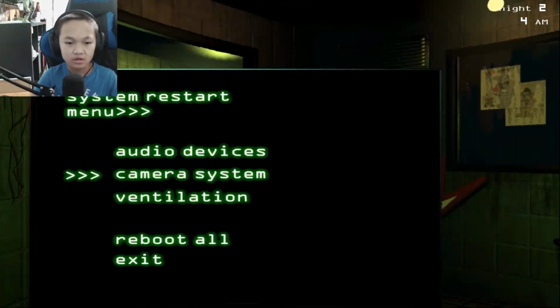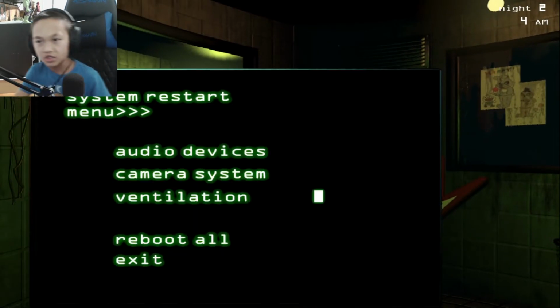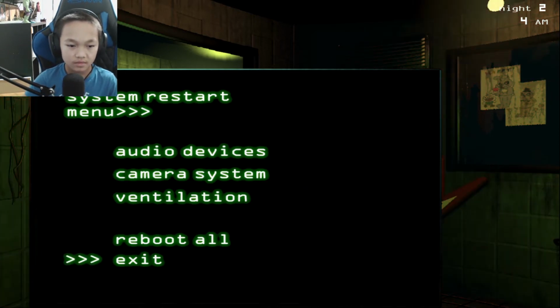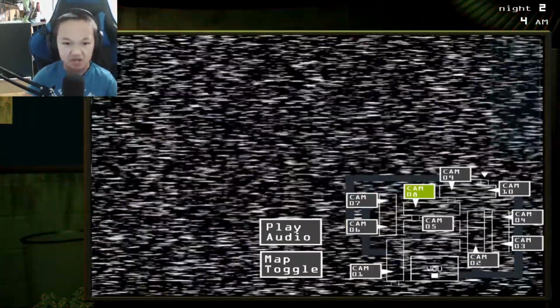Hi. We need the cam system. Really, ventilation? You too? Okay, let's wait for that. Okay, let's do this. And ventilation, there. Come on. Come on. Yay, I'm safe. Is he here? Okay, good, he's here. Let's keep an eye on him, let's watch him.